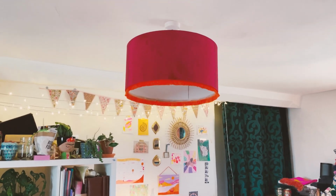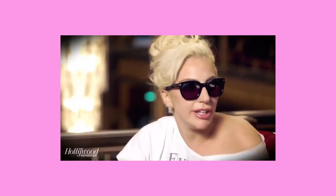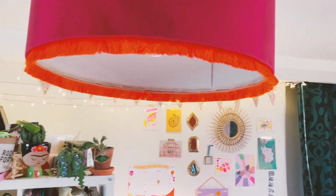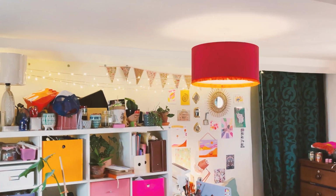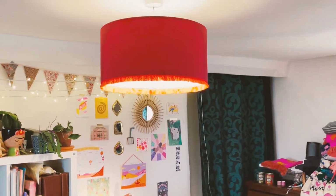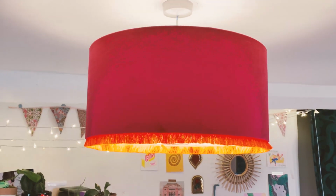And that's it. You've made a super cool, snazzy, fabulous, talented, brilliant, incredible, amazing, show-stopping fringed velvet lampshade. This was such a fun and easy project, and I love the end result so much. I love it. I just want to hug this lampshade. It's so cozy. Oh, I love it. So there you have it. That is how I made this velvet fringe lampshade.